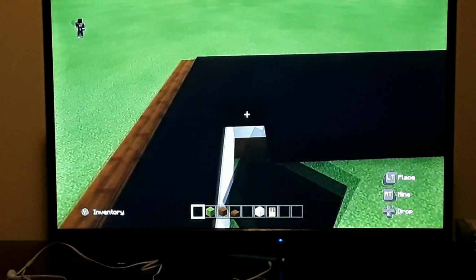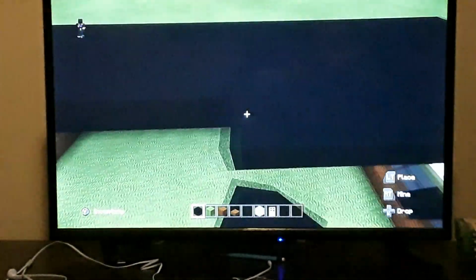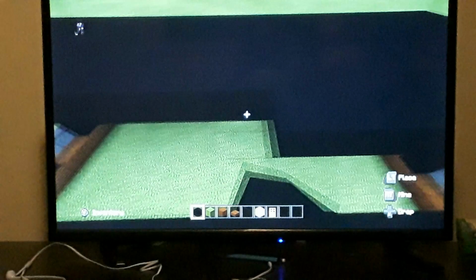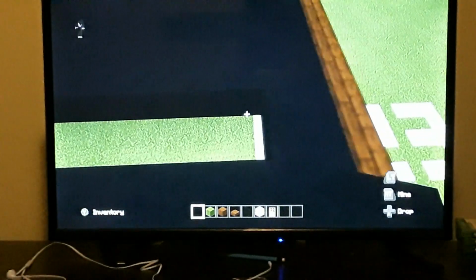Black concrete is not the best block to work with, but so far it's working quite nicely. Yeah, and that's basically the building done, guys. Surprisingly, you might think, oh, we have more to do. No, this is actually it. This is literally the whole building, and we're only 15 minutes into the tutorial.